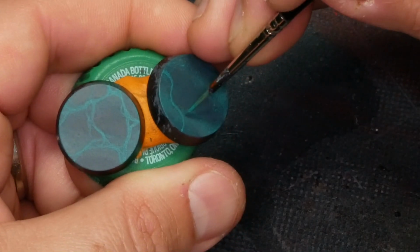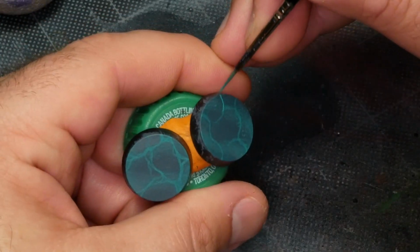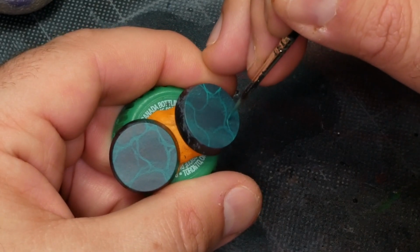And here I'm just going to repeat the whole process on the second base. So you can see it's just wavy lines that break apart, come back together, have little offshoots, they merge back in. It's a very fluid, free-form style of painting, and it's just a lot of fun to do this.